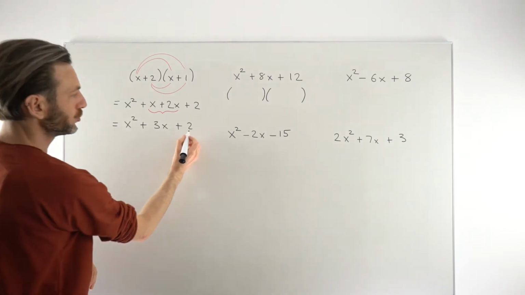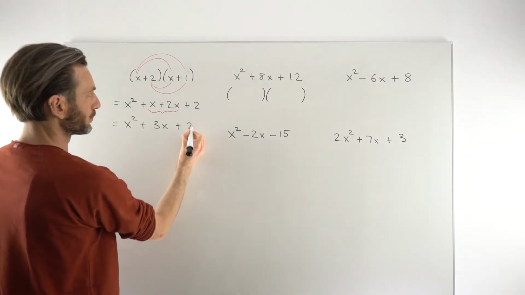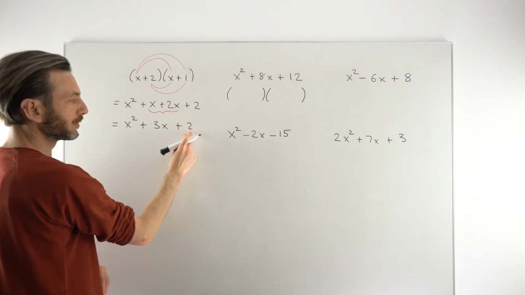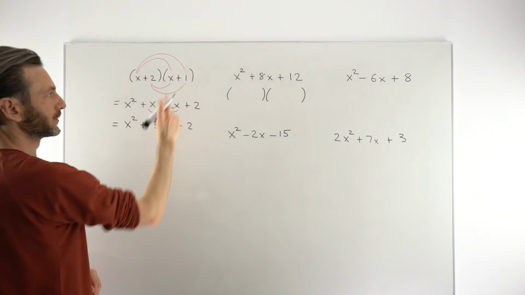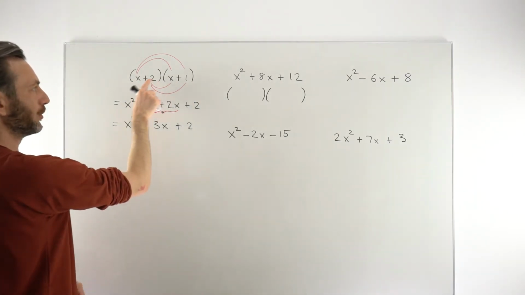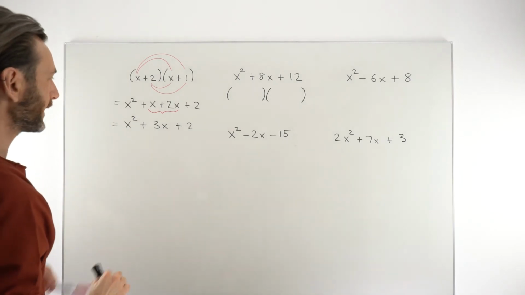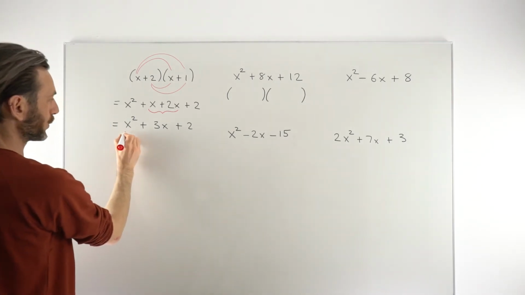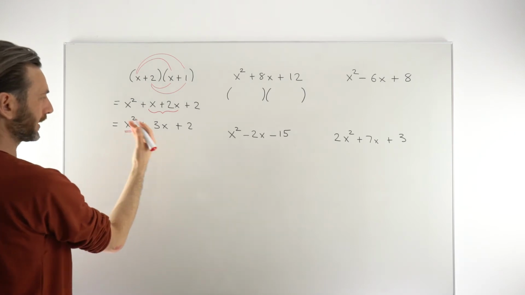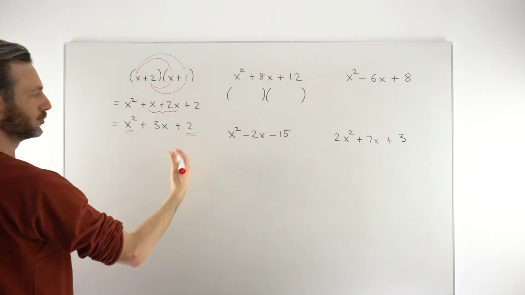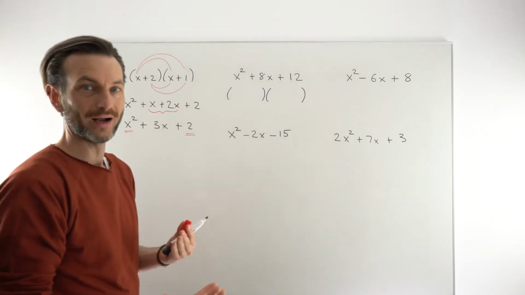Notice that the 2 here was just the product of 1 times 2, because the only way you can make the number term is by multiplying these numbers together. The only way you can make the x squared term is by multiplying the x's together. So that tells us that if we started here, our x squared term is going to come from x times x. We know that our 2 is going to be 2 times 1, because those are the only two factors of 2.